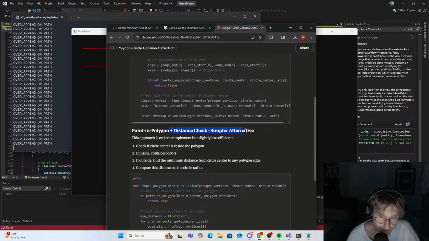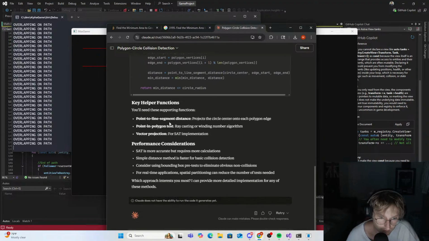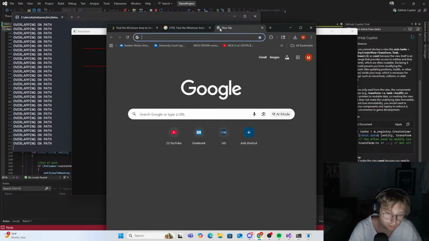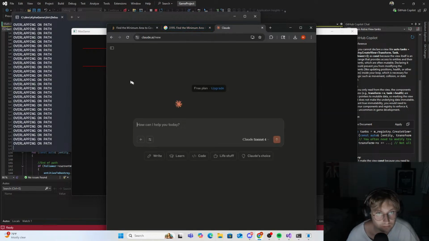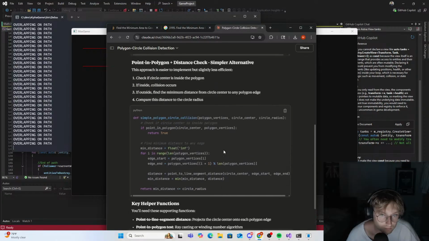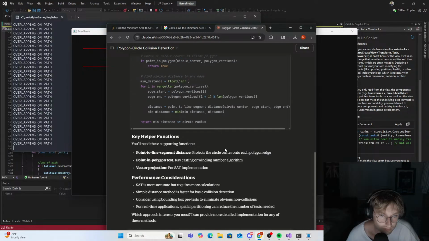Point in polygon plus distance check, simpler alternative. Oh, dude, I got rid of that. Point to polygon test, ray casting, or winding number algorithm. Point to line segment distance projects.